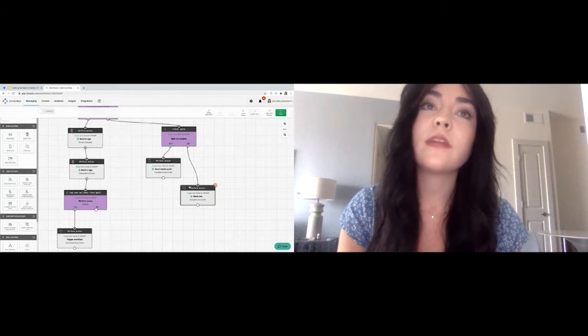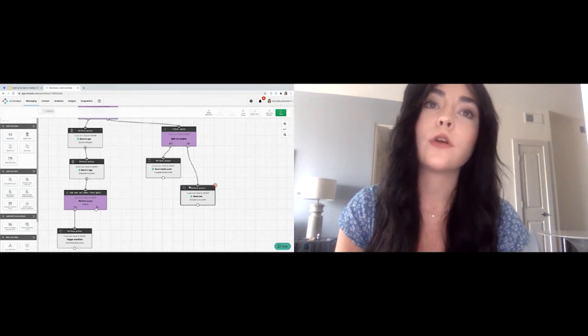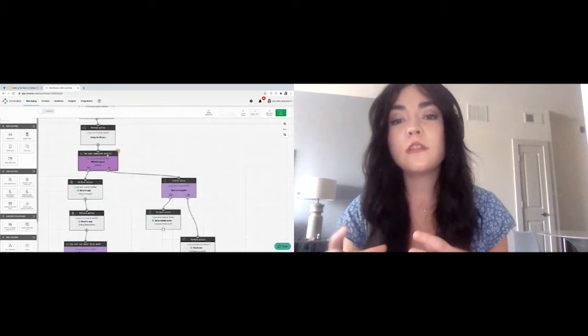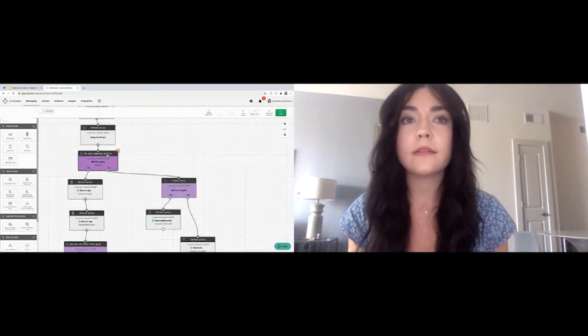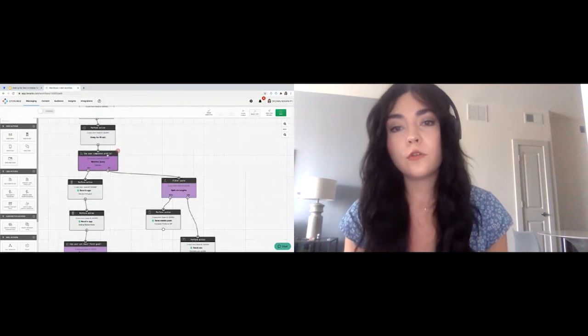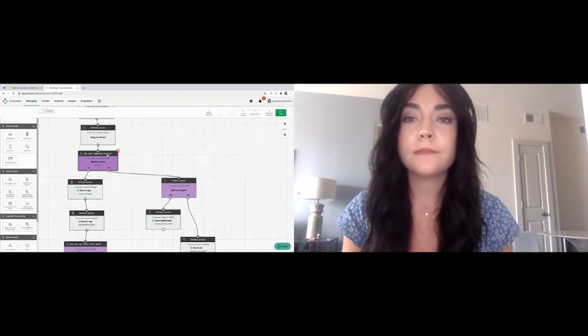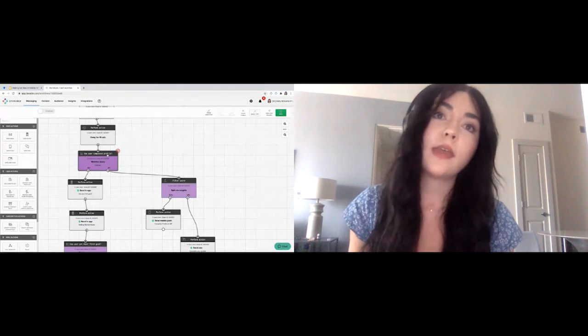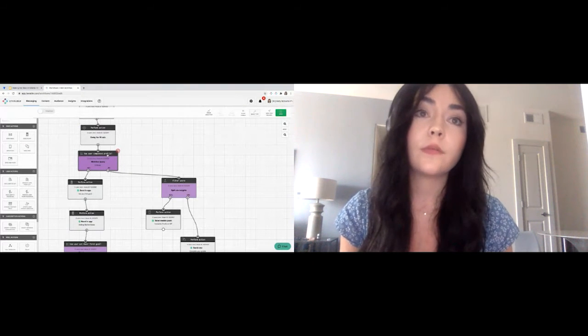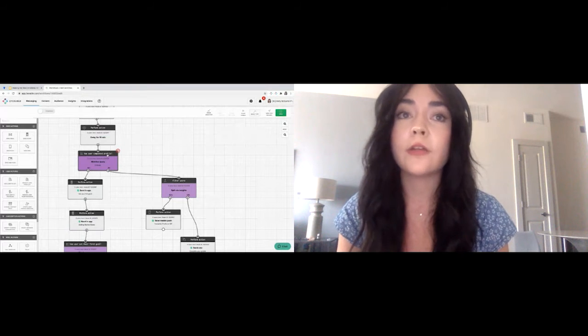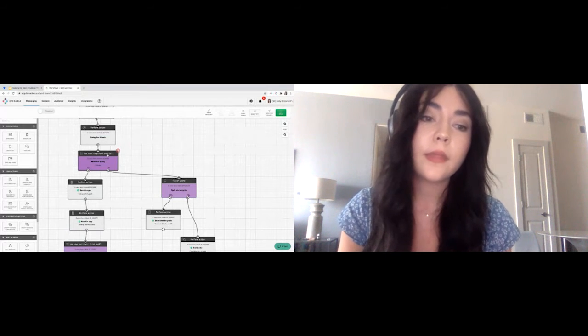So taking a half step back now and thinking about this first filter node that we use to split our users down these different paths. What about those users who took that first conversion action? In this case, that user might be Katie, right? So she did complete that user profile. She's actively engaged in the app.